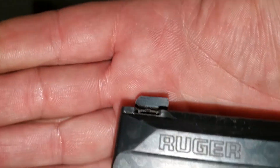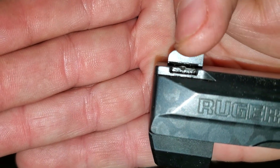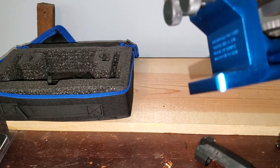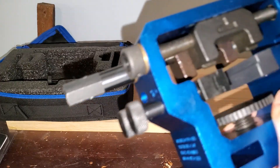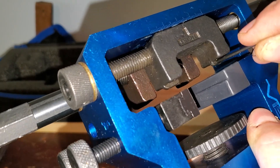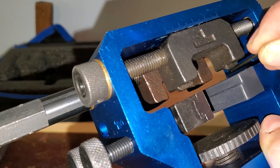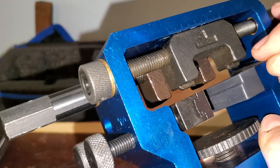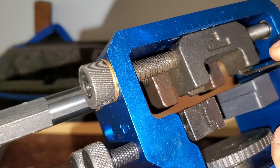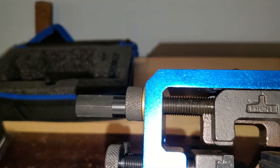It is sturdy but it did dent the new front sight. You can see that nice little dent on the front sight right there - that is from this allen wrench contact point right here. My other complaint is if you look at that edge, you'll notice it is not a sharp edge, it is rounded. I think that rounded edge is bad news for trying to push a front sight - it needs to be a sharp corner so that it gets contact all the way to the bottom of the dovetail. That is definitely one of the reasons this does not work so well.